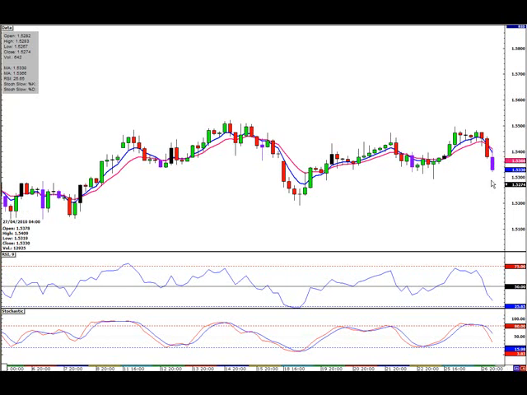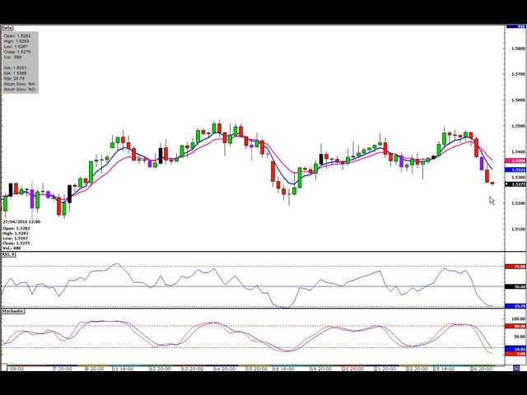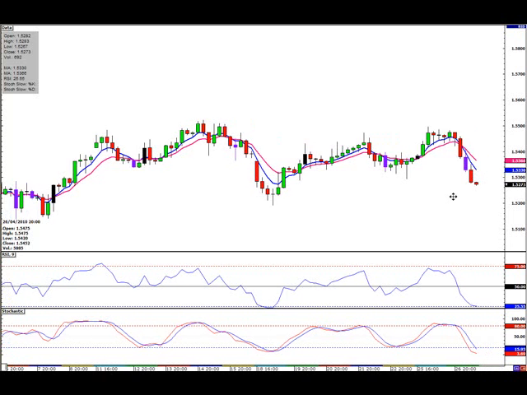Now, if I move my chart forward, you could see that we do have a trend change candle here. This opened at 4 a.m. Eastern Time. Stochastics are trending down, RSI is trending down, so all of these indicators line up. So it is, in fact, a valid trend change candle. This closes at 8 a.m. Eastern Time. At the close of this, I would say, okay, a new trend change candle has formed. Therefore, my trend has changed. Instead of it being an uptrend, now it is a downtrend. So from this point forward, I am only looking for short trades. And if I move forward, you can see that the trend remained down the rest of the day.